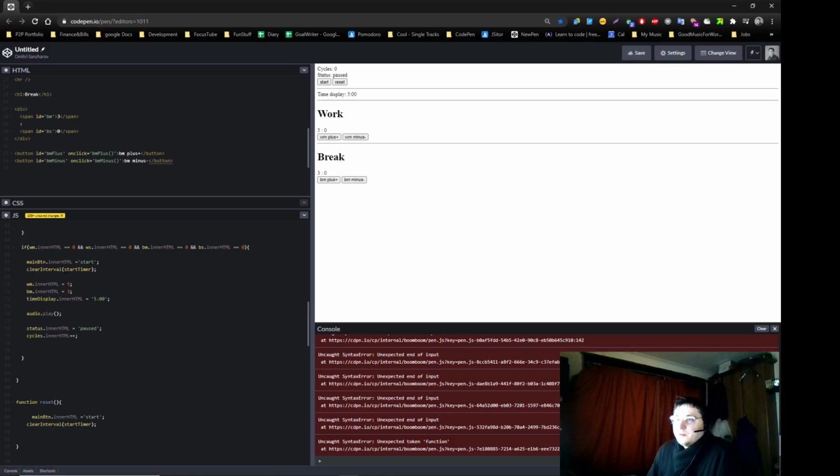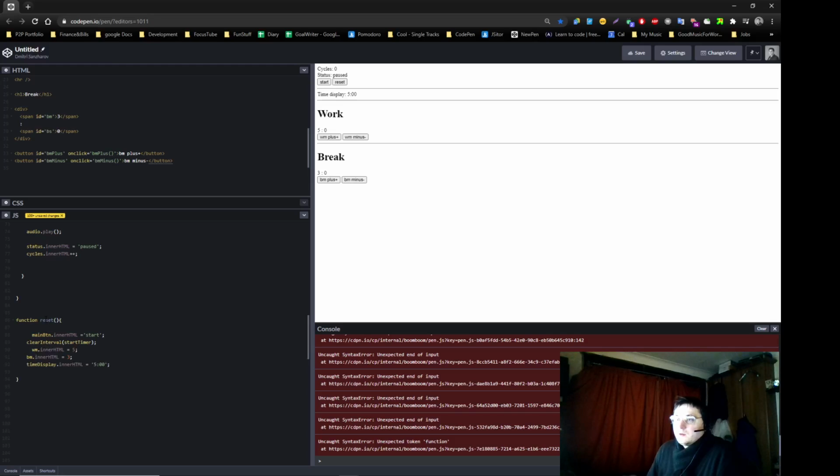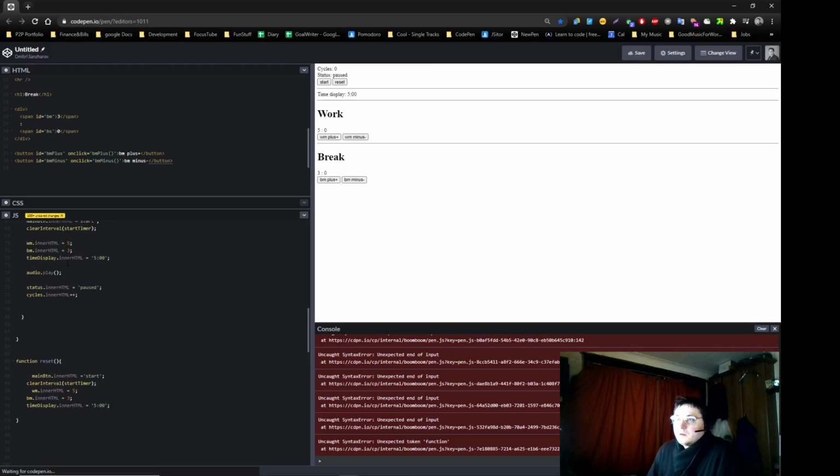Honestly, we can just copy and paste the entire code in here. The only exception, we need to make status in our HTML, we need to make cycle 0, right? So we need to change this code here.